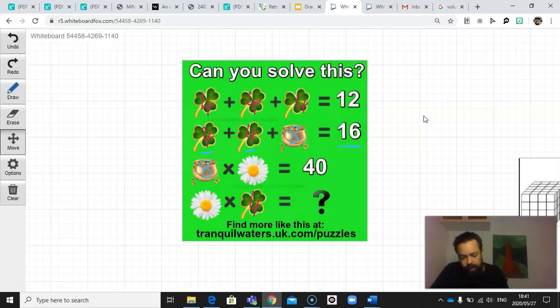Right, so the next line, we've got to figure out 8 times what will give me 40. So you can count in 8s till you get to 40. 8, 16, 24, 32, 40. That's 5 8s. And so now we know that the flour is worth 5. So we can put that there. And if we go 5 times 4, we can work out that the question mark is 5 times 4, which is 20. Okay, I hope you got it.